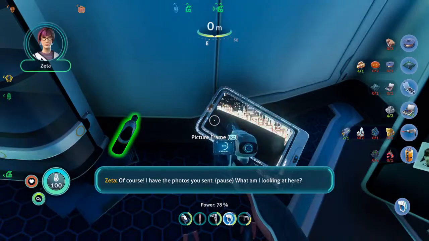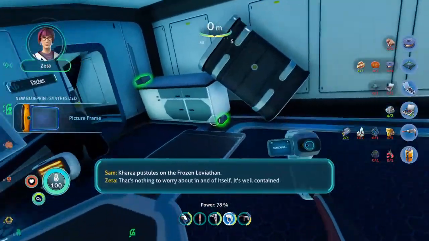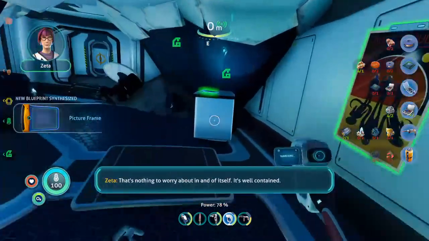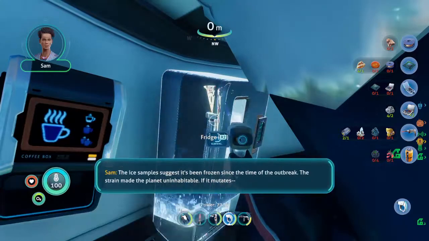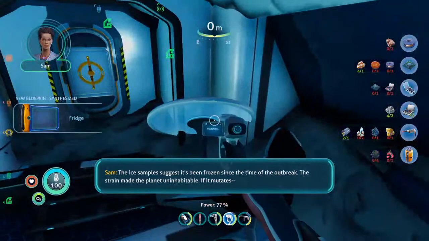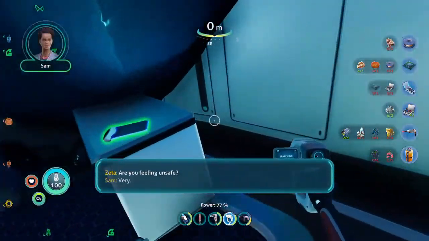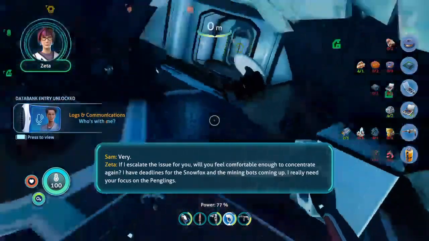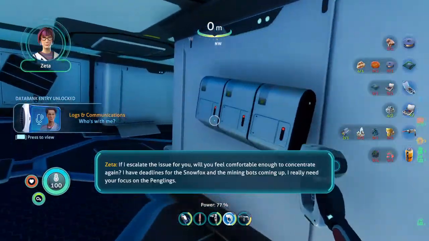We're recording audio. Of course. I have the photos you sent. Picture frame. What am I looking at here? Coral pustules on the frozen leviathan. That's nothing but a silver water bottle. It's well contained. The ice sample suggests it's been frozen since the time of the outbreak. Strain made the planet uninhabitable. If it mutates... Are you feeling unsafe? Very. If I escalate this issue for you, will you feel comfortable enough to concentrate again?